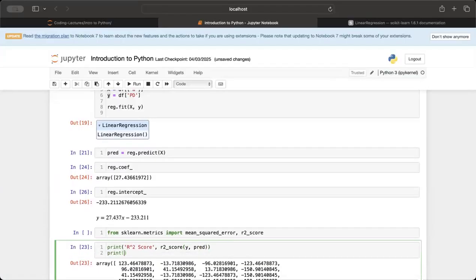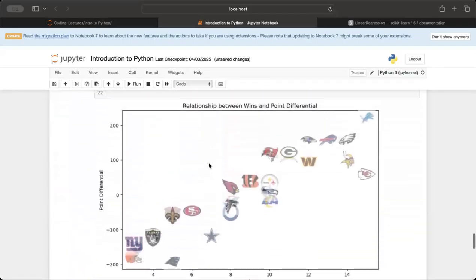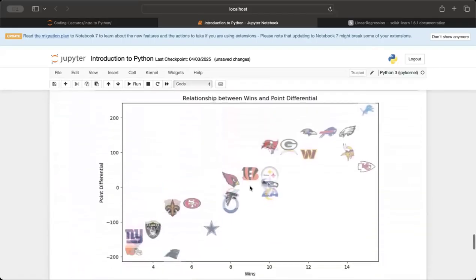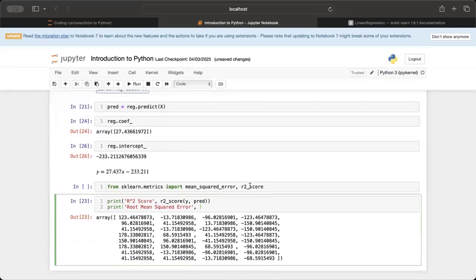We'll print root mean squared error. So on average, how far off are our predictions from the actual scoring differential here? To do that, we need to just take the square root of the mean squared error.